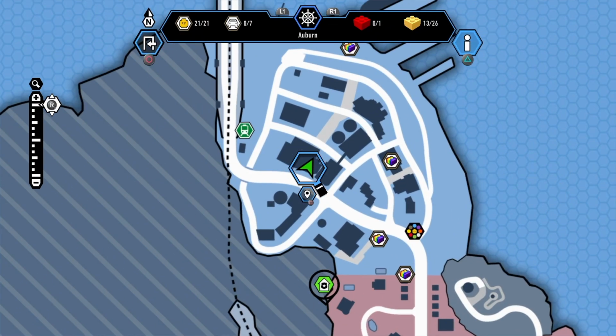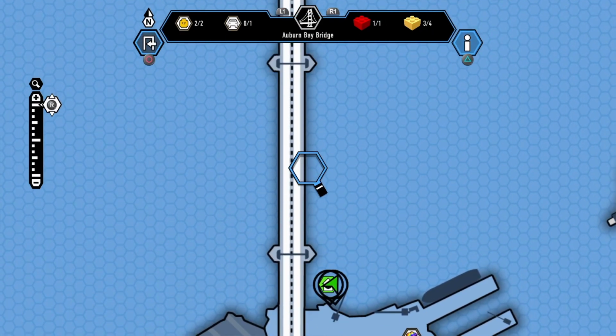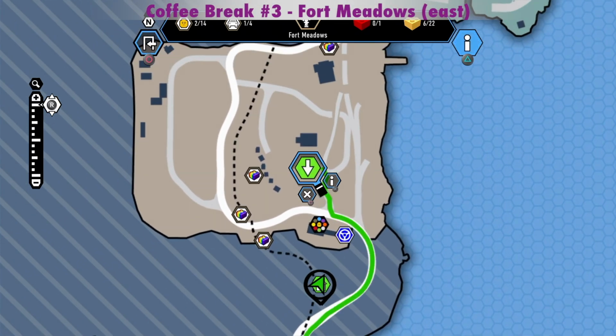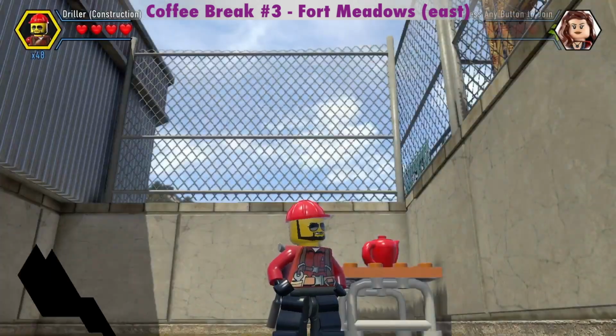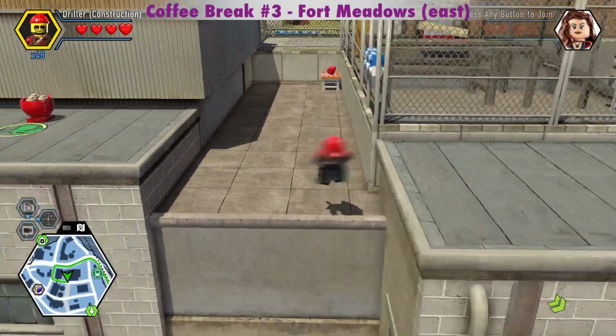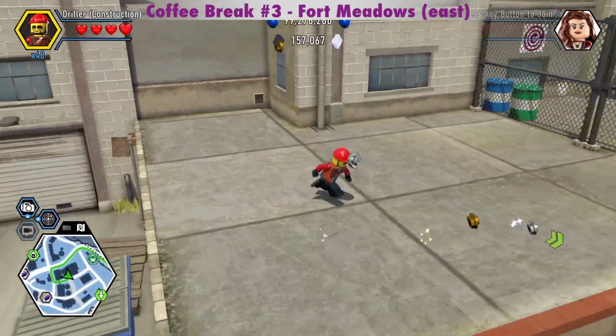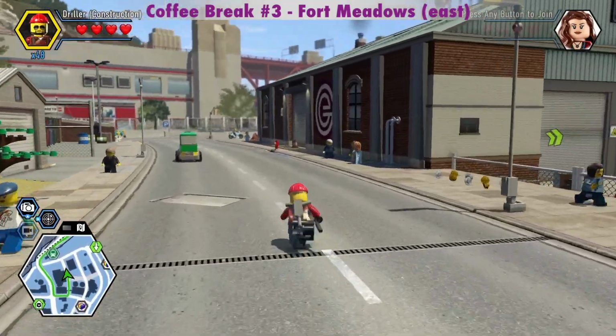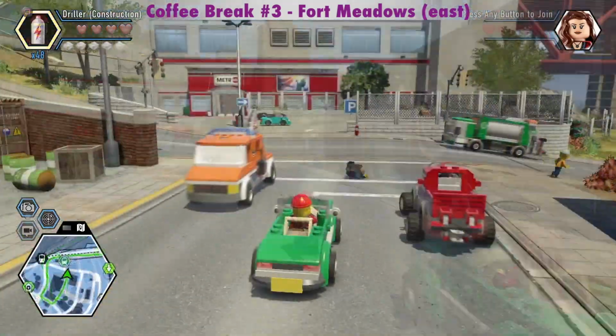We're right there. There are 2 coffee breaks in Fort Meadows. One is right about there by the pavilion. I didn't build the train station in Fort Meadows because I didn't want to lose the red train, so I'll have to drive or fly there.